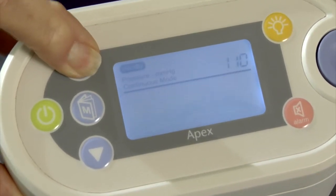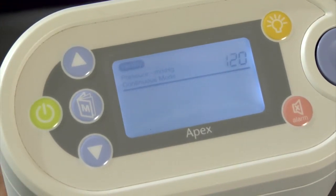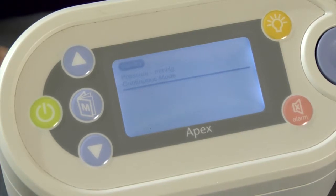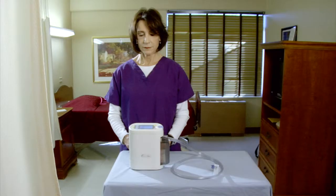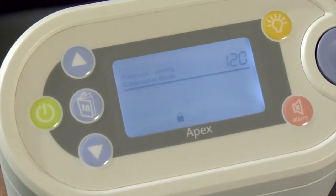Using the up and down keys, you can select the amount of negative pressure you desire in 5 mm mercury increments from 20 all the way up to 150 mm mercury. To exit the programming menus, push the power button. Now the system is locked and on standby. To begin therapy, activate the system, press the green power button again, and you will visually see the system activate with the circle rotating. Now that wasn't hard.